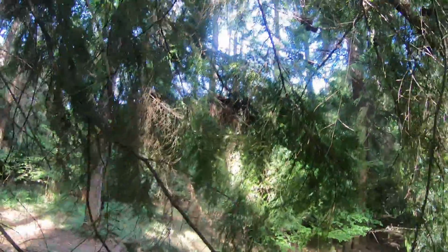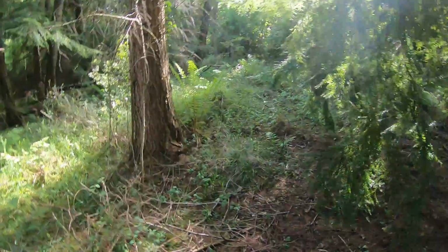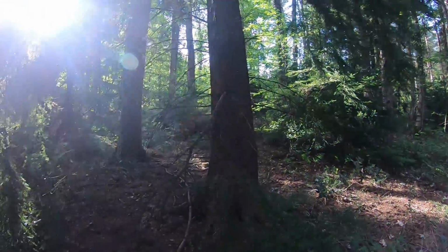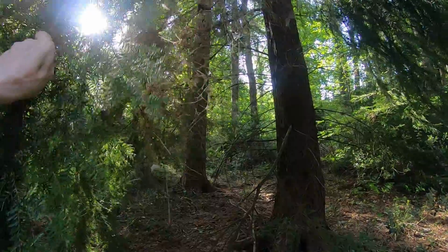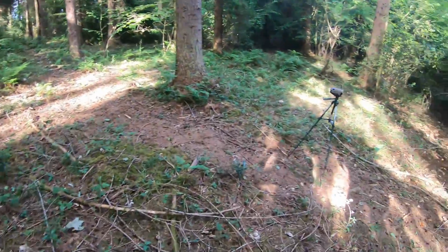Oh, it's a song thrush. It'll have a bunch of eggs. Put the camera on, you can see for the glare, but the song thrush just flew out as I came. Oh, aye, it's on the branch now. I'm wondering if you can get the camera with the top. I'll get the tripod one.